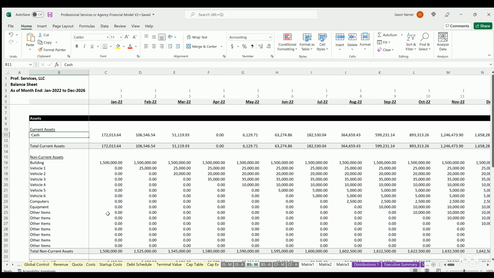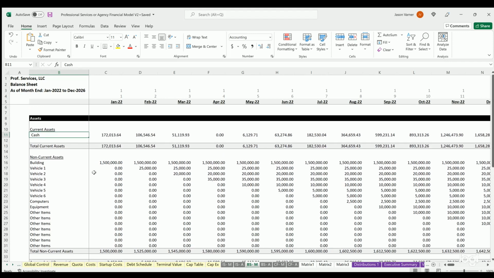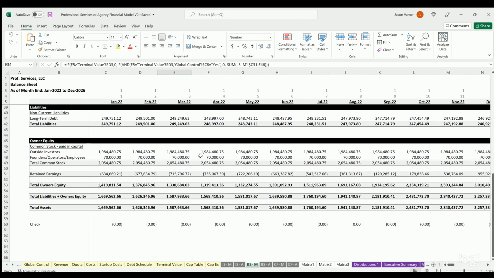Balance sheet, this is where you get into more of an accounting. You're tracking your assets. We've got non-current and current, which would just be cash and then any fixed assets entered. Total assets, even accumulated depreciation is going to be on here, which is a contra asset. You got liabilities, which is just going to be the loans. So not too complex here. Equity is just the contributed capital, retained earnings, total owner equity, total liability plus owner's equity, and total assets. This is the check. These always balance based on the accounting equation.